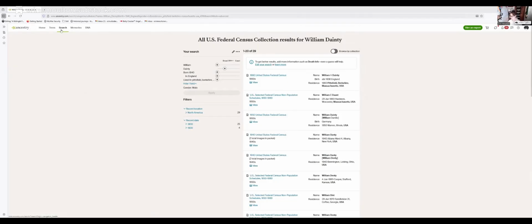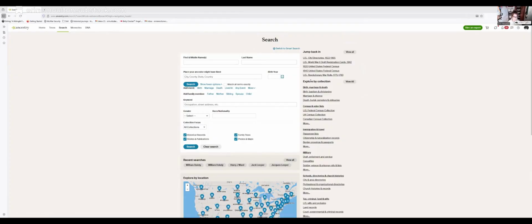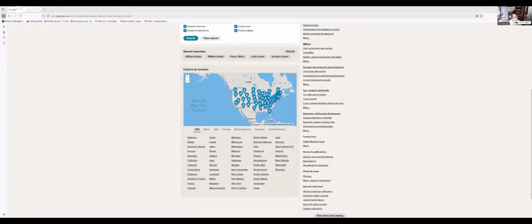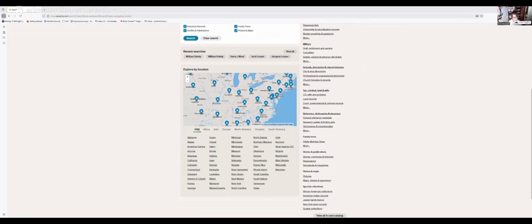So again, a lot better, and I'm just searching the US Federal Census. So you can do that by collection when you're in that main search. We're going back out to the main page. You can jump back into one you've searched before or explore by collection and just see if you want to jump into one of these. You also can do it by location. If you were saying, oh, I want to look at a map and specifically explore here. So if I'm just doing USA, I could narrow in on Massachusetts because that's where my subject is. And then I could look at what record sets are there.